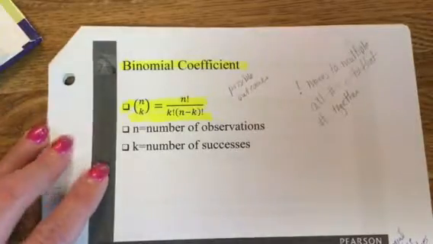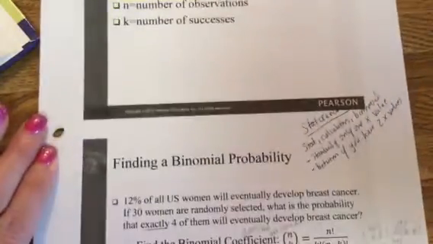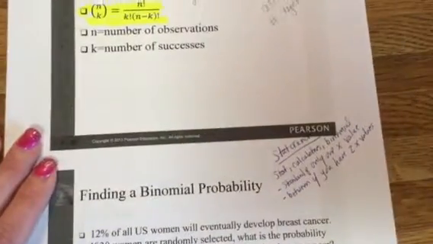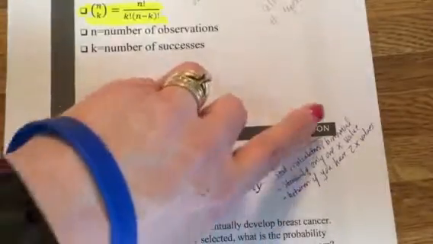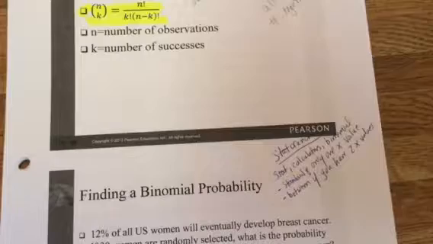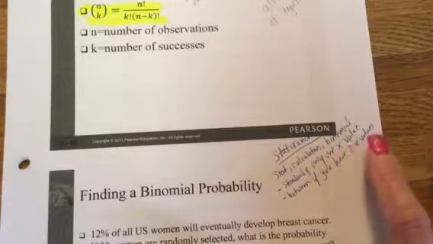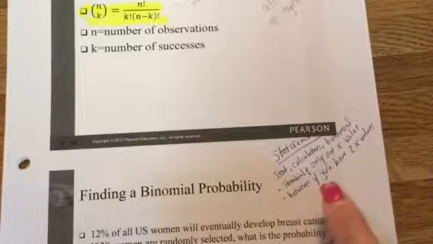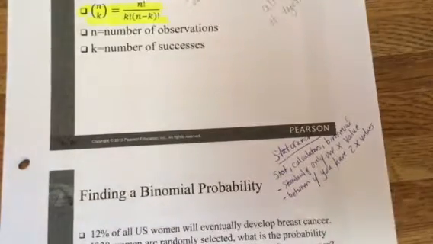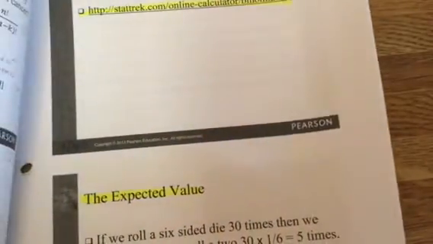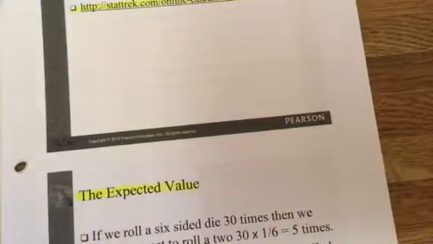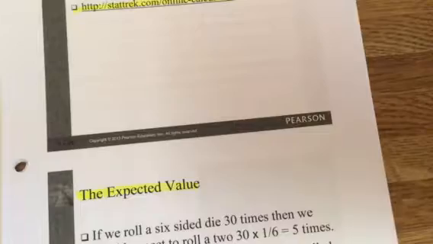The nice thing about this is we can use StatCrunch to find it. And so when we use StatCrunch to find it, you're going to go into Stat, Calculator, Binomial, and then Standard if only one x value, Between if you have two x values. So please make sure you're playing around with that so you know how to find things using this. We'll go through an example and I will put that on a different video.